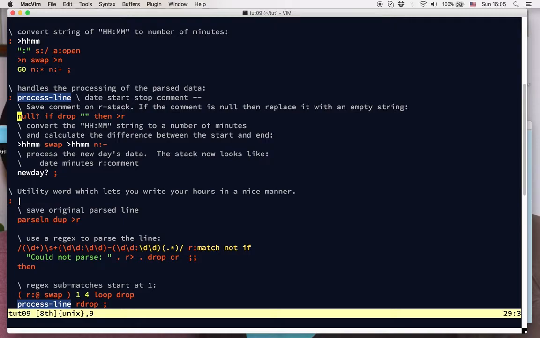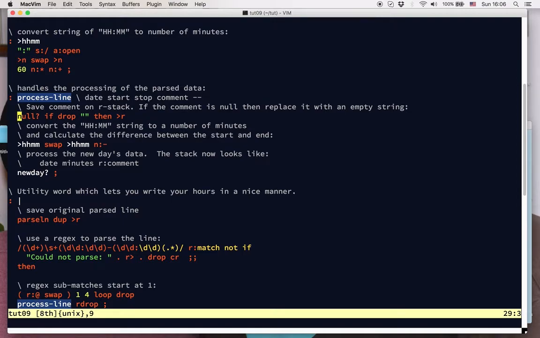As we get into this, we're going to realize that sometimes we're going to get a comment that's blank, and sometimes we're going to get a comment that doesn't exist. In other words, if there was nothing there at the end of the line after the end time, then the regular expression will give us a null for the fourth sub-expression because there was nothing there, which is not a problem, but we need to deal with it.